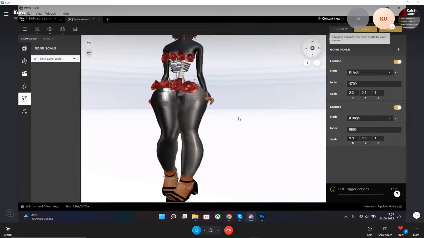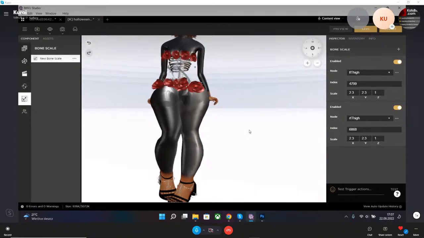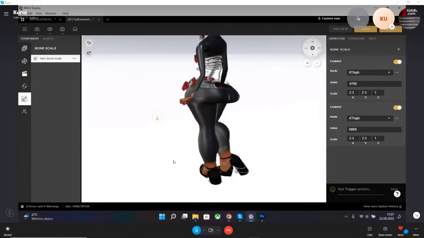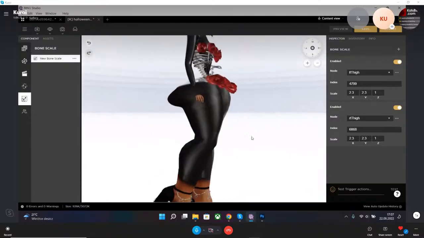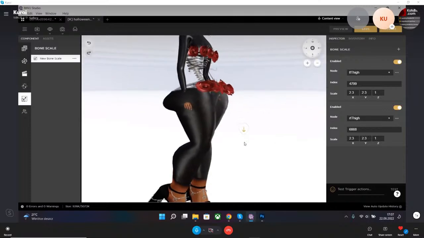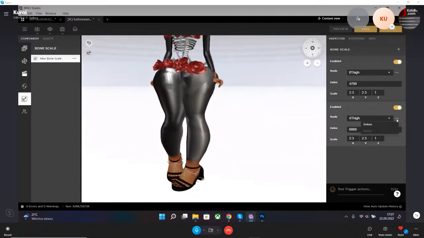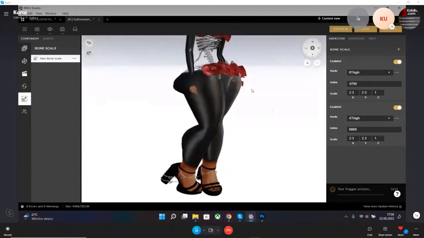Yes, so that's the hierarchy of the mesh. You're scaling different, individual bones, but you can create a hierarchy by adding extra bones. And you can enable or disable this one.